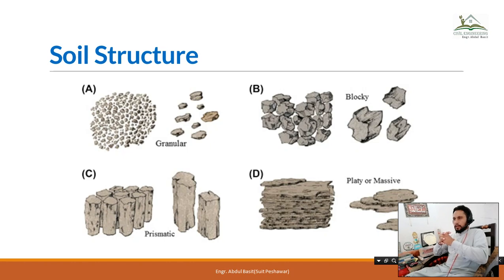So what does it mean by arrangement, and what are the parameters that govern this arrangement of the particles? We have different parameters, for example, the size of the particle, the shape of the particle, and then the ingredients, the extra materials that are present, and the type of minerals present in the soil sample. The availability of water also affects the arrangement of the particles, and then salts and different flocculants and all types of these materials may also affect the arrangement of particles.